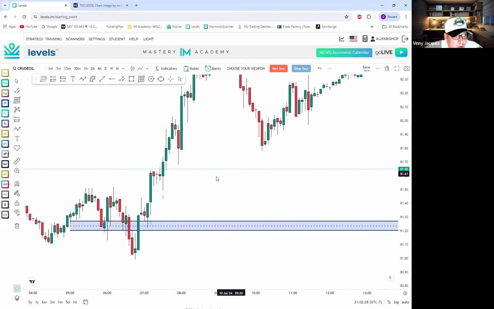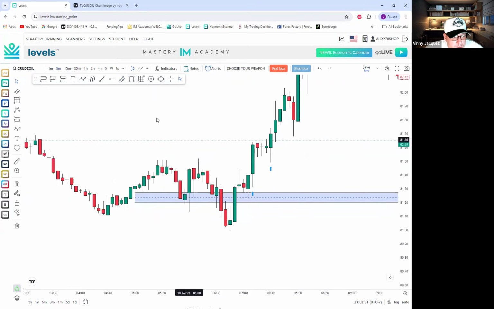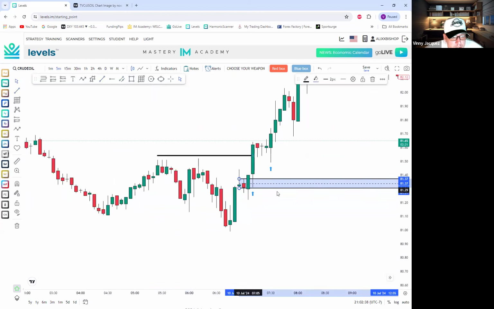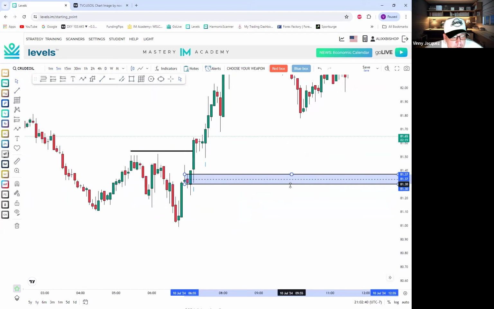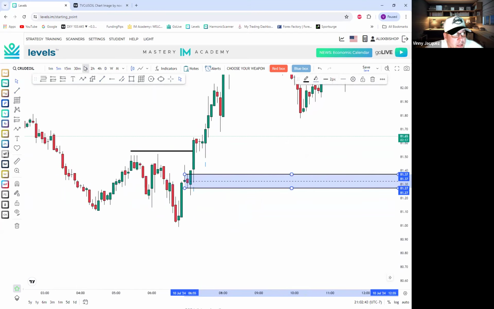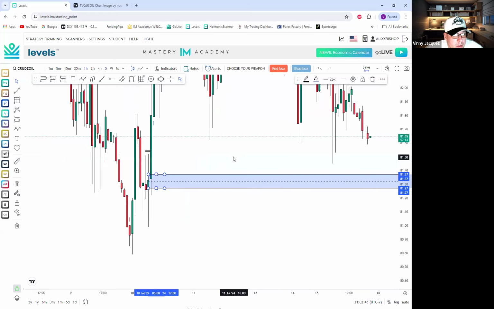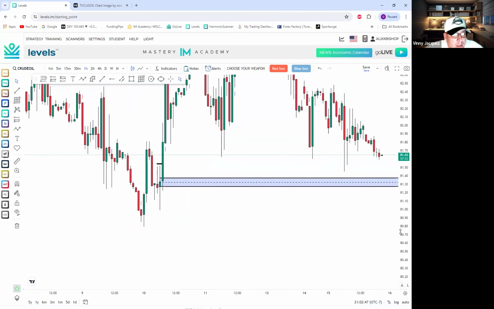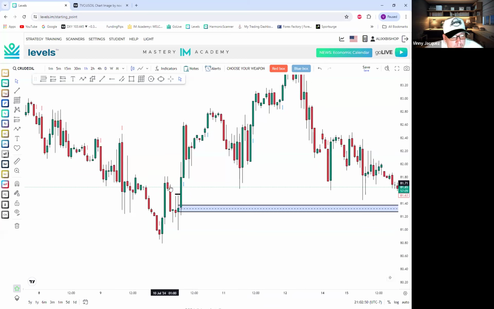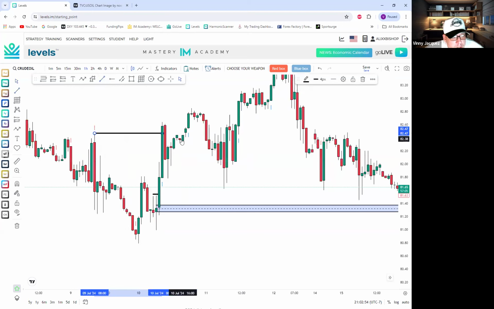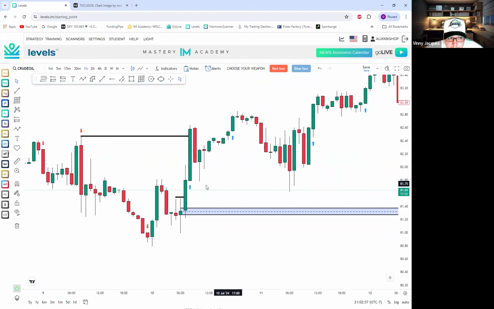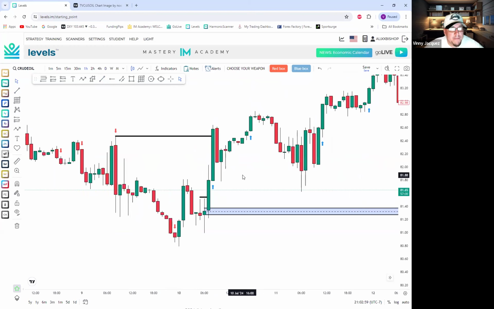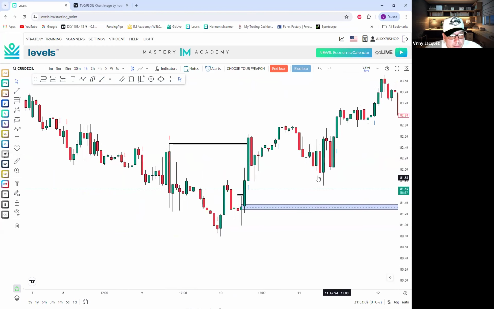Look, levels is even letting you know. Blue arrow. And we had a break of structure right here, right? Blue arrow, which means this right here is my 5 minute starting point. Is that what you have? I'm guessing that's it right there. Now, when we go back up to the higher time frame, look at this. We break structure here too. And don't forget, we have a blue arrow. So we have the 5 minute and the 1 hour telling us to look for buys.